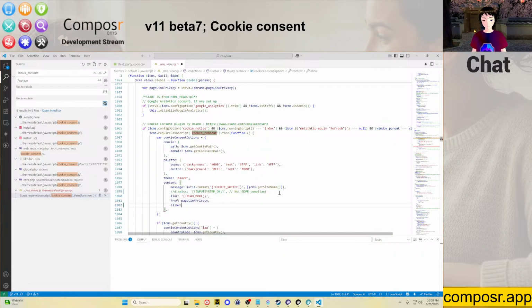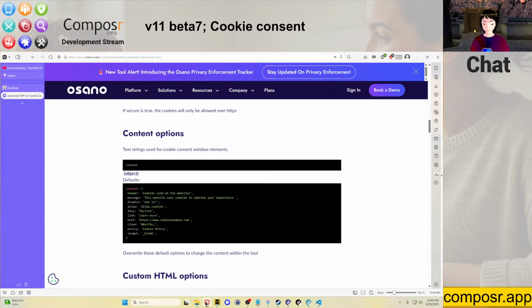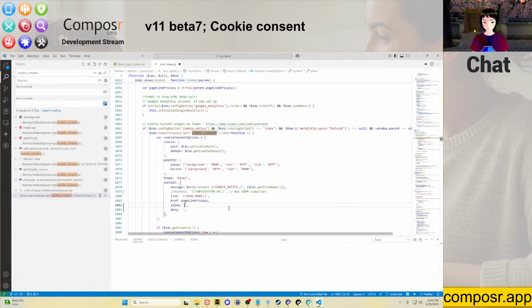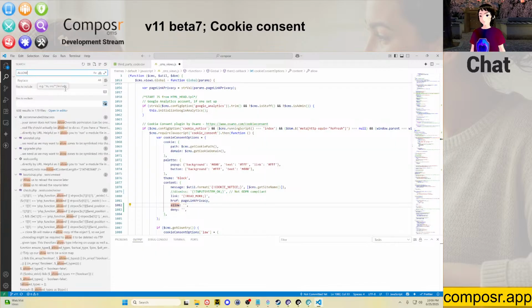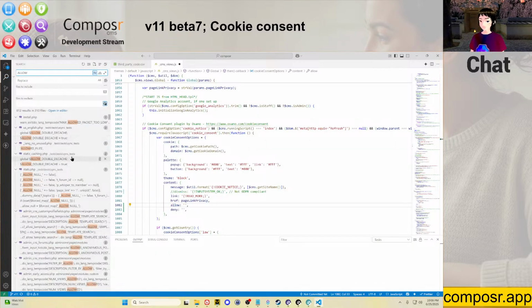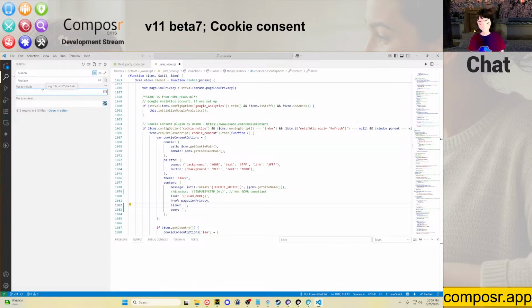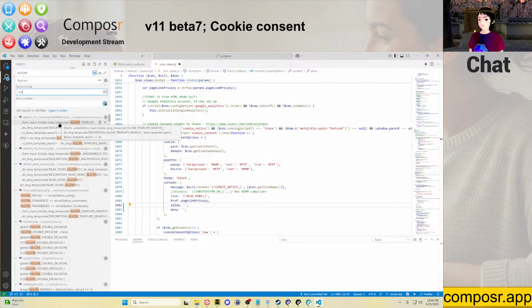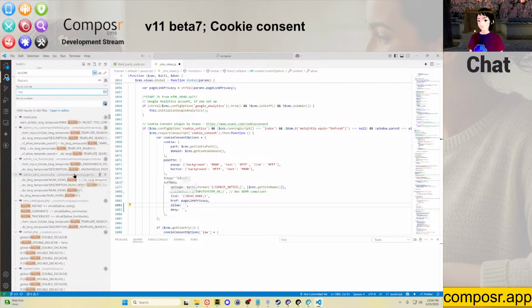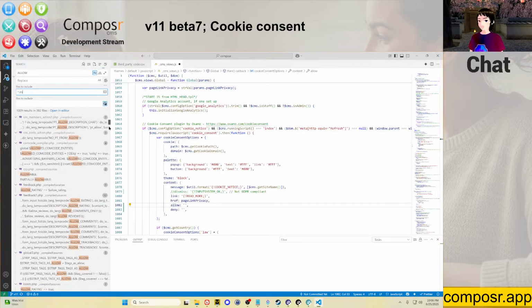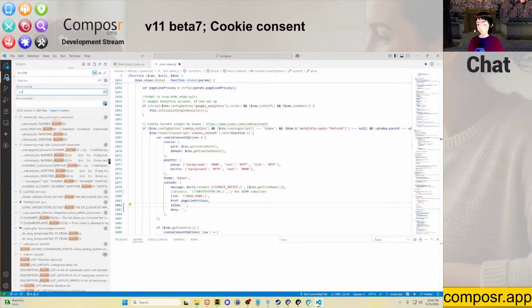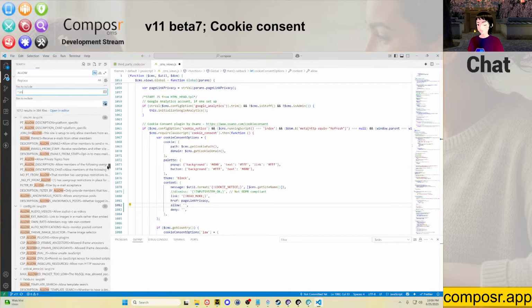We want an allow property, and we want a deny property from the looks of it. Let me confirm. Yes, allow and deny. Let me look to see if we have language strings for allow and deny. Almost certain we do, but I'm not entirely sure. The VS Code search has been a little bit glitchy.